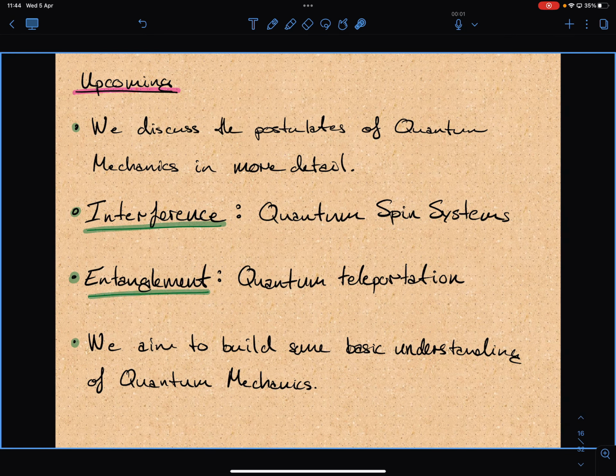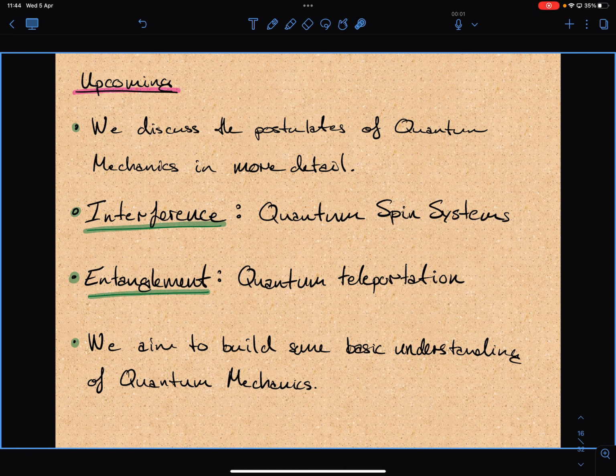So I'm going to wrap up now. Next lecture, we're going to start discussing in more detail the postulates of quantum mechanics. We're going to make everything more precise. We were just kind of loosely going through an example. We want to essentially make this all mathematically rigorous. I just kind of motivated what was happening, but we actually want to be very precise.